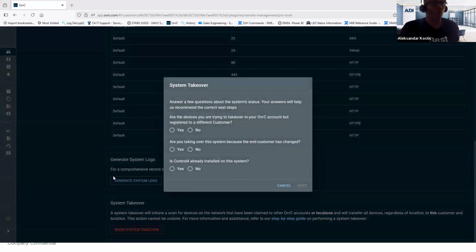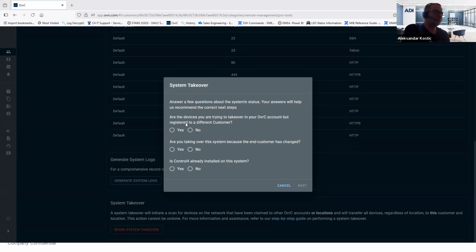This system takeover is in fact a forced change of the dealer and the customer for this specific project. Here we have several scenarios supported. Most commonly, we will use it to change the dealer and the customer for specific Control4 projects.